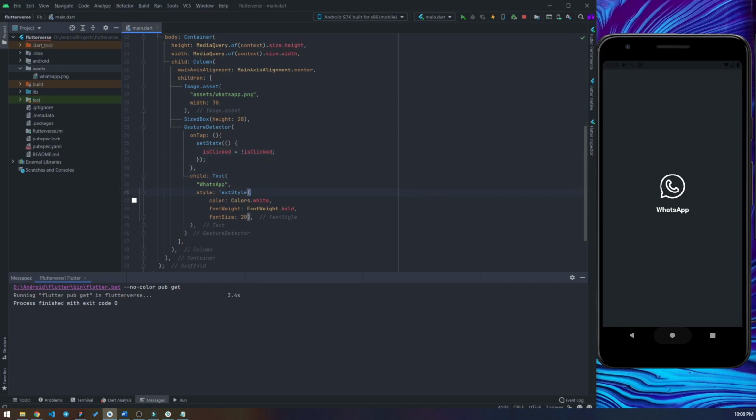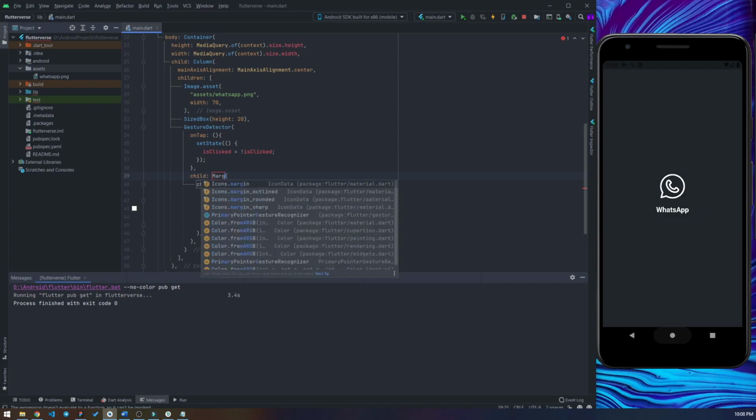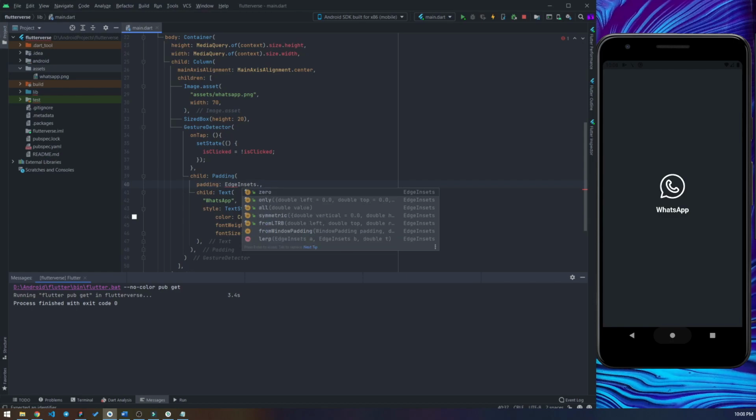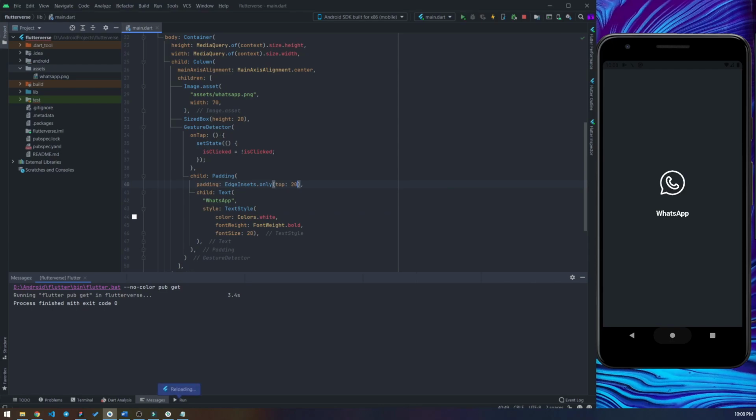Okay, so I'll add a widget, and the widget would be Padding, and in padding I could add EdgeInsets.only top 20. If I write 20, you can see that it is moving a little bit down. I want this to happen only when isClicked is true.